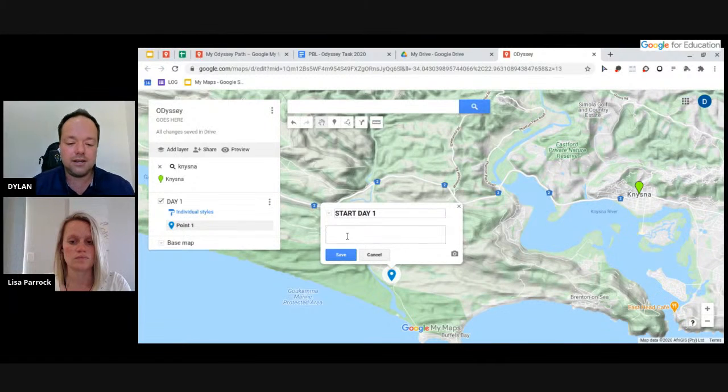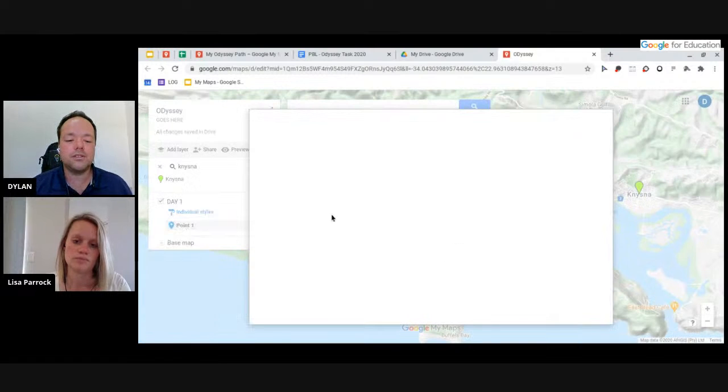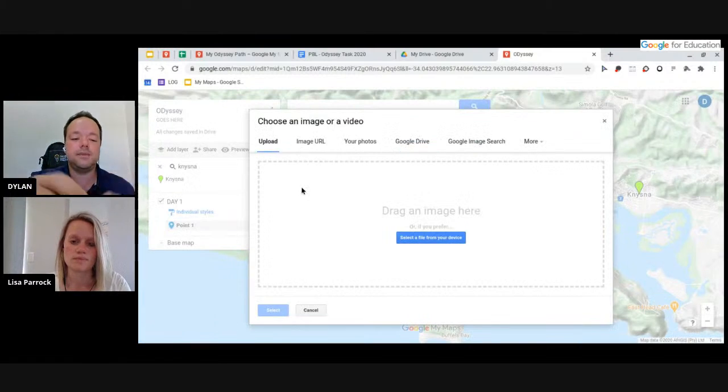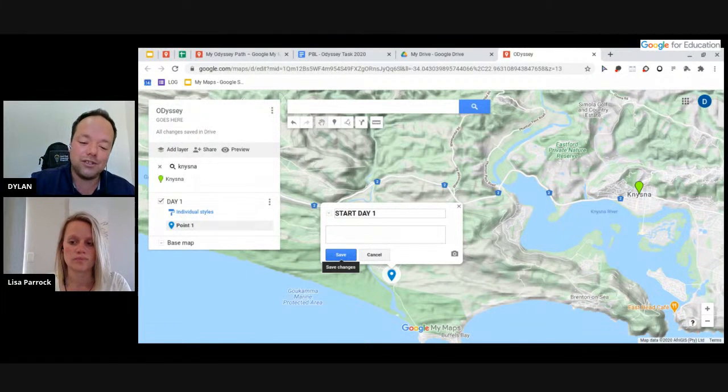And that's where the description would go in if they wanted to add any description or logistics. They would add that in that space. And then there is also the option to add an image or video. I'm not going to go into too much detail here of how to do it because you'll see it demonstrated in the Creator Tools portion of today as well. You can select an image from your drive or do a Google image search and choose the content that you want to put into that marker. You'll remember that I showed you that sunset marker as I was looking at my students' version of the project.